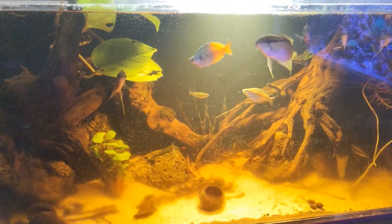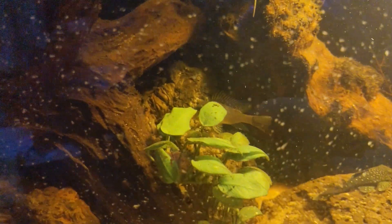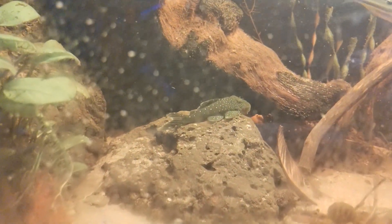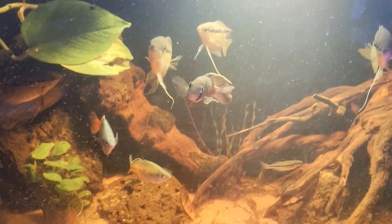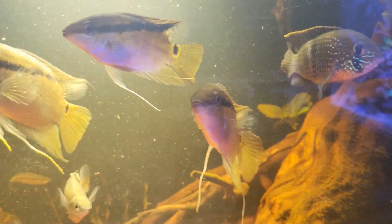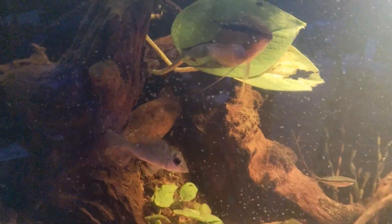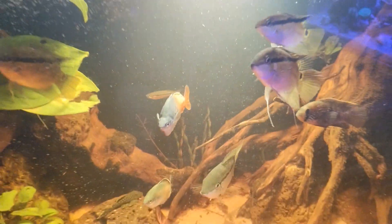With my rainbows and some new fish — these little Satanoperca giropari, just little guys. Oh, you see the blue phantom pleco? Very nice. There's the other giropari sitting right there, little Siamese algae eater. It's not a true biotope, but you know, I don't think the fish mind — they're tank mates. There's a severum in there but he doesn't like the camera. They're like 'feed me bro' — it'll come.